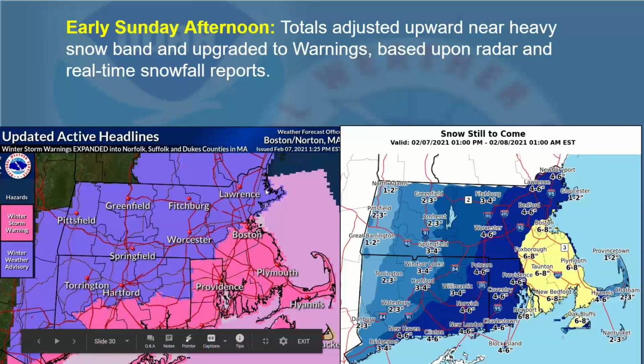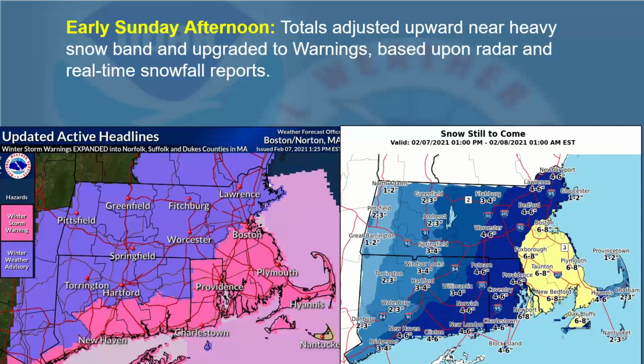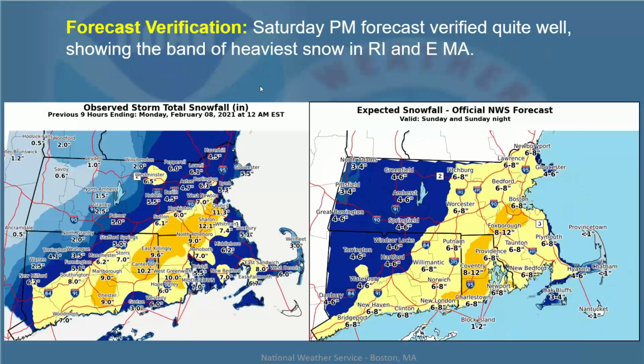when it was more apparent that obviously this was going to be the area of greatest snowfall. So in some cases, like I said, when we're on the edge of a storm like this, it's not a slam dunk. We go back to a quote unquote easy storm to forecast, the blizzard on January 4th, 2018. That's kind of a slam dunk. It's going to hit all of the area. But when they're passing just off the coast, the difference of 10, 15 miles can make all the difference with the snowfall forecast. And a lot of times we just won't know until things are unfolding on radar 3 to 6 hours ahead of time in some cases.